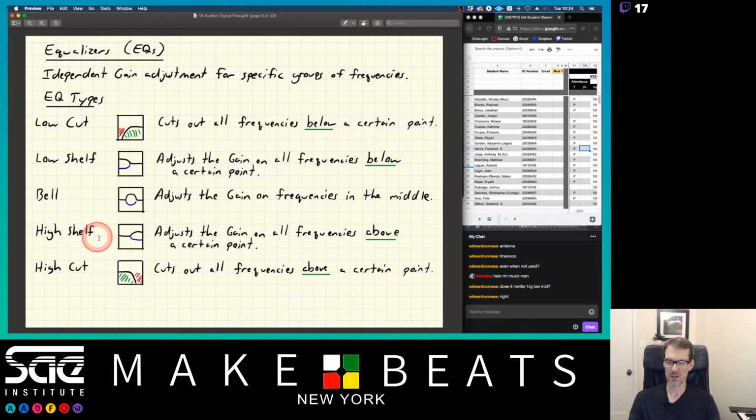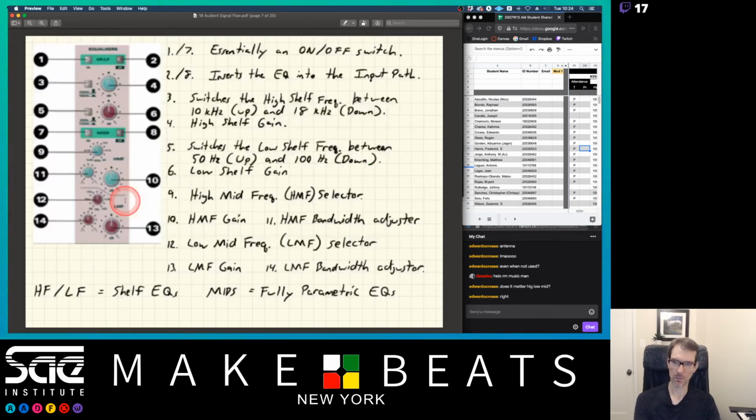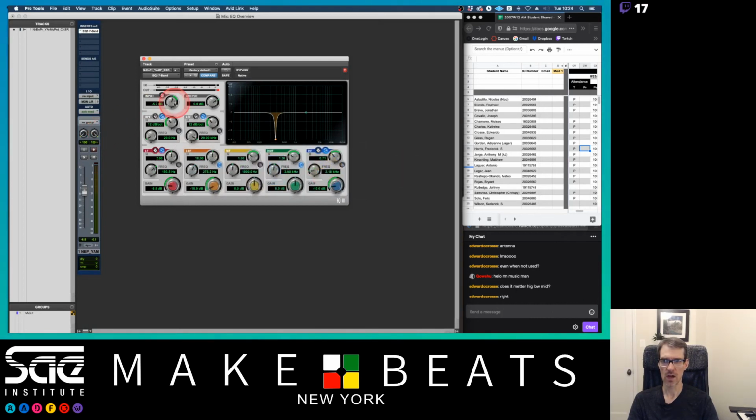I don't need to do the high shelf and the high cut because we already kind of did that. I showed it to you. And the mids are all exactly the same. So when we look at this EQ here, this EQ here is doing exactly the same stuff as the EQ I was just showing you in Pro Tools. It's just in Pro Tools you can see what it's doing. In here you can't see it, you just have to listen to it. But if you kind of compare the two back and forth, you're going to understand how these EQs work really well. So you've got your high shelf and your low shelf here, and you got your mids here. The high shelf and the low shelf are these two on the end, right over here.